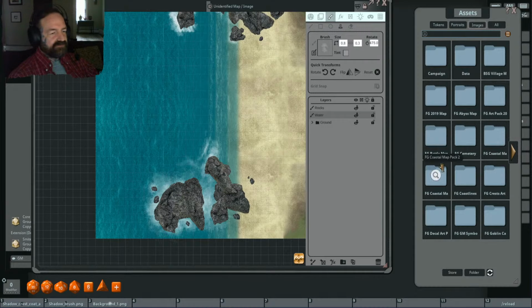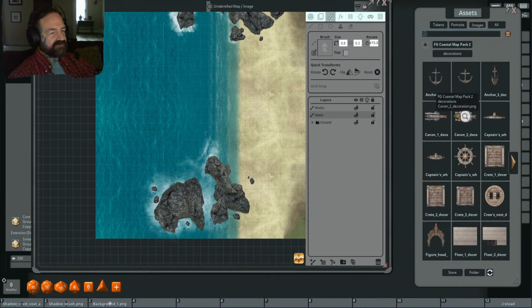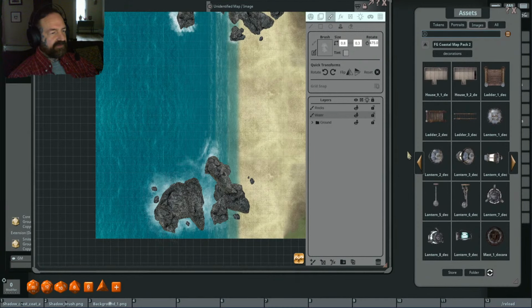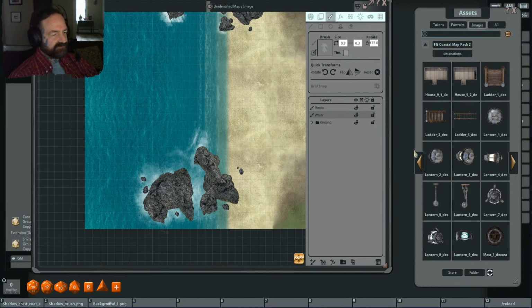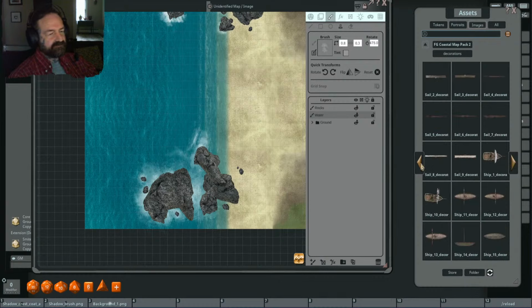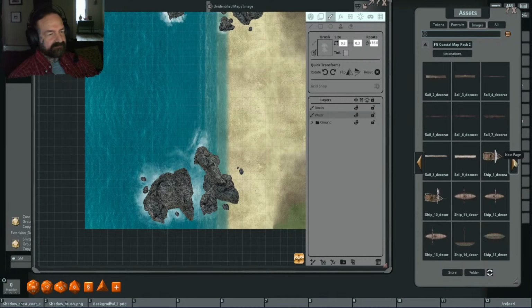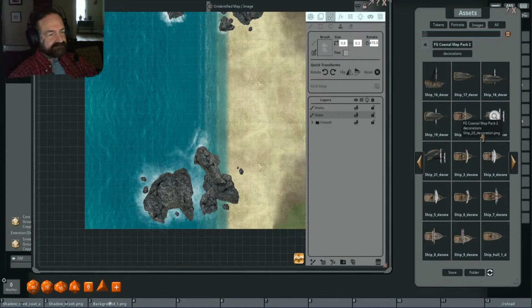All right, so let's go into the secondary element here. We're going to go into our decorations. We could even do bits of the ship, maybe like laying and strewn about and half buried, and should be pretty fun. And we'll do like a little, maybe a little fishing boat over here. So let's find one that is going to work for us pretty well.